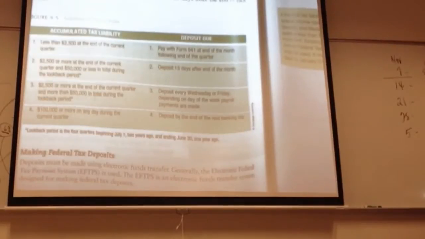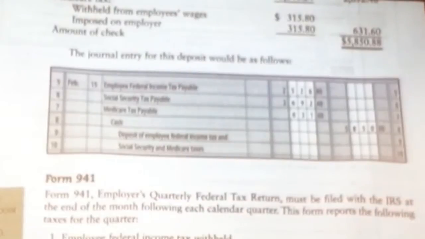When you pay it, we're really not going to be too worried about the forms, but I am concerned about the journal entries that would go into it. When you pay a bill, what happens to your payables? It goes from a credit to a what? A debit. You see all those payables? They're all debit. And what is that cash? When you pay cash, cash goes down with that credit. And notice there that they pay the employer federal income tax, Social Security, and Medicare all in one check, because it's all going to the government.